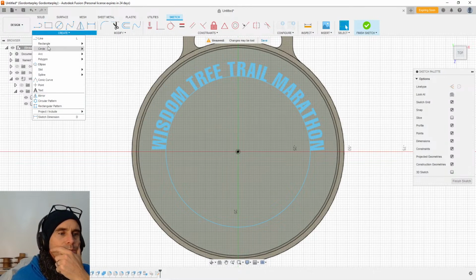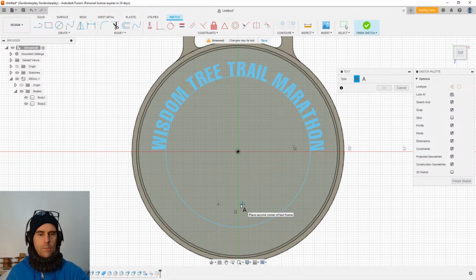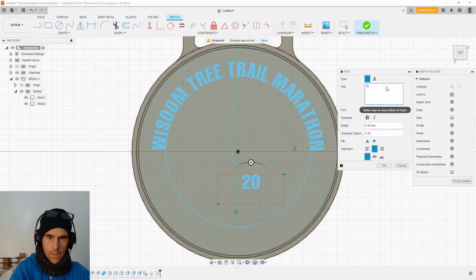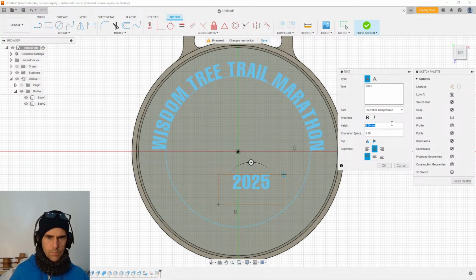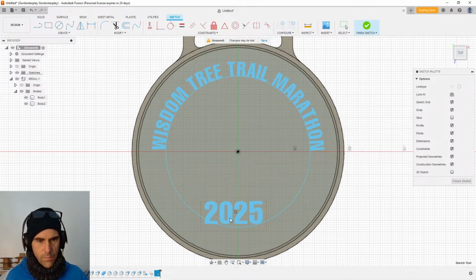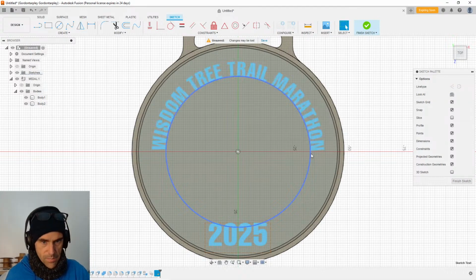So it'll be like text. Text. This is just going to be like this. I just have to move it around, sample text. 2025. Bold. No, not bold. Nope, not italic or bold. That's good enough. And font size 10. That looks good. Okay, cool. I'm going to move that kind of down here. I feel like that looks like a little metal, right? This could be bigger though.